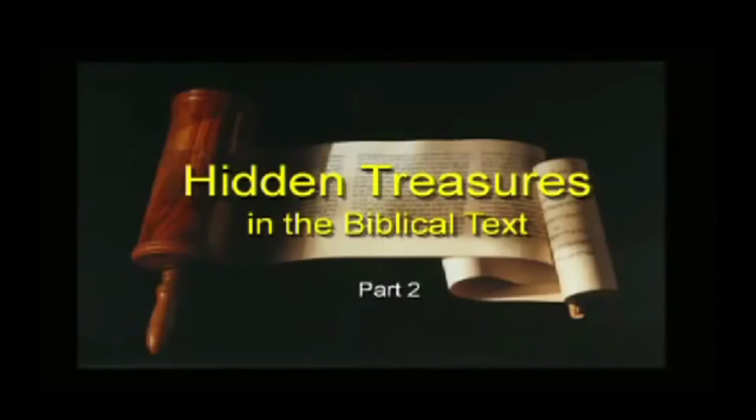Well, we're in the second part of some of these explorations of what I call hidden treasures in the biblical text. But I'd like to pause with a little exercise. I want you, at least in your imagination, to assume you have a pad in front of you, and I want to talk a little bit about sevens in the Bible. And they occur in over 600 passages.